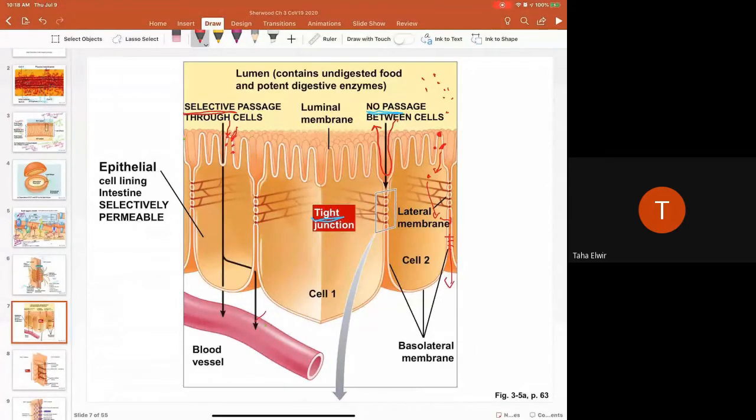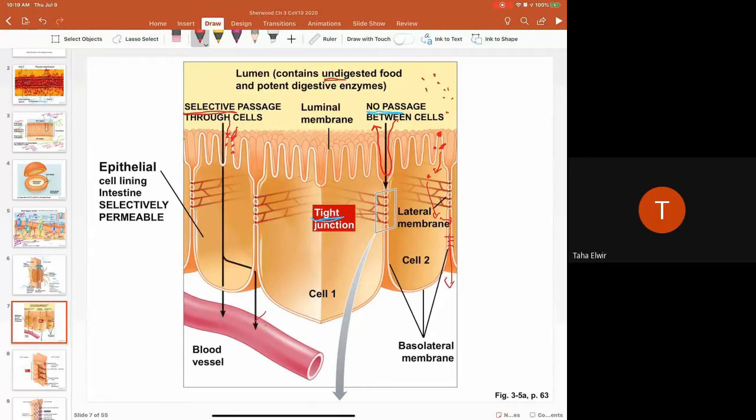So there will be lack of transporters for things that you don't want, that could be in your food. Maybe the food is not digested enough, it's too big. You have to mix it more with your digestive enzymes. But there might be something that's totally indigestible, and that's your fiber, and it's not going to go in at all. It won't go between cells, and it won't be absorbed through the microvilli.